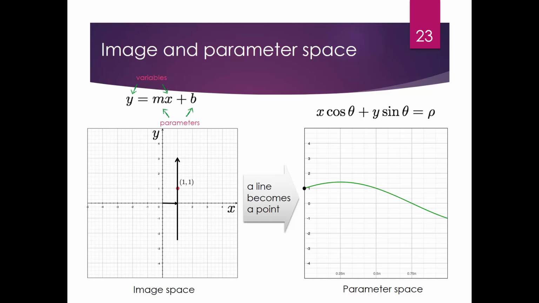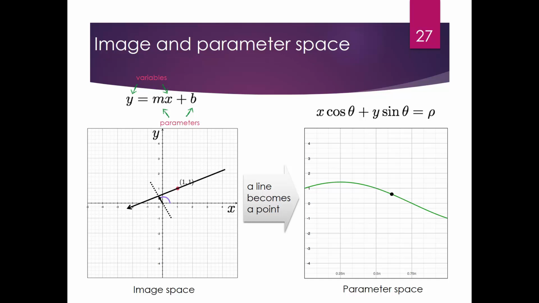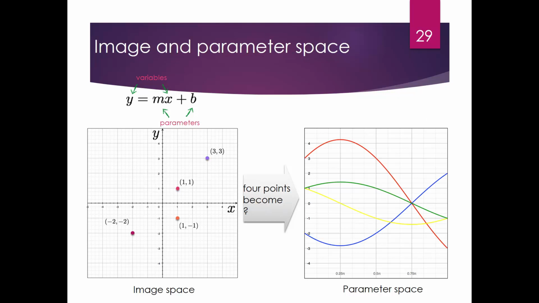Similarly, if we take a straight line, then it has particular slope and intercept values. So now it is going to be represented by a single point. Now if we change the slope, then the location of this point will change. Similarly, if you keep changing the slope, then the location of the point in the parameter space will keep changing. So now, for example, if we have 3 points which are collinear to each other and there is another point which is non-collinear.